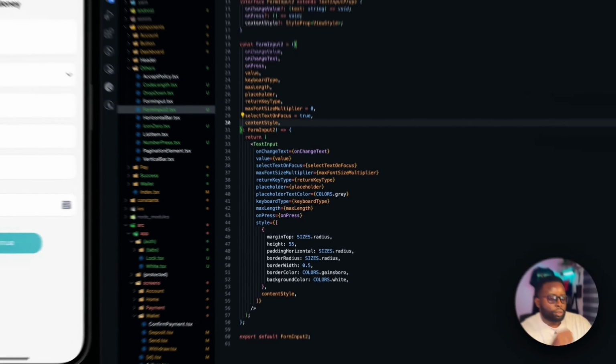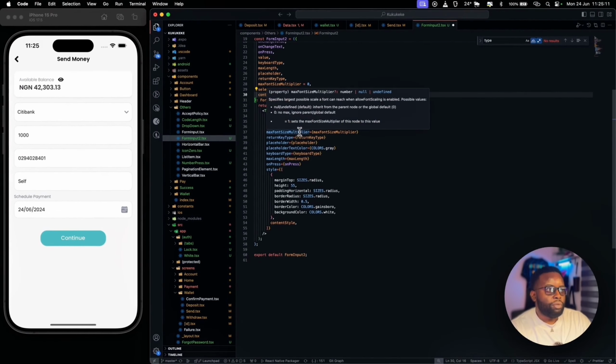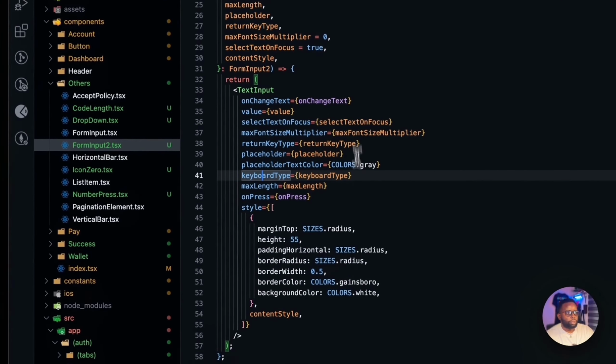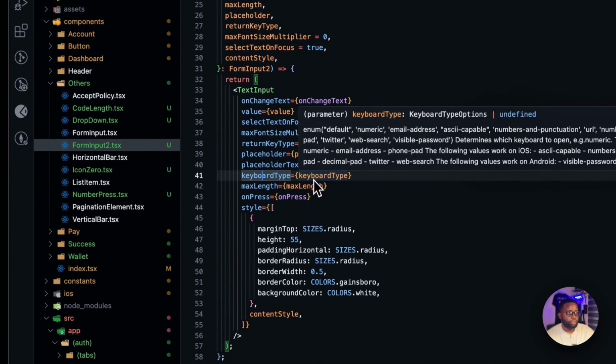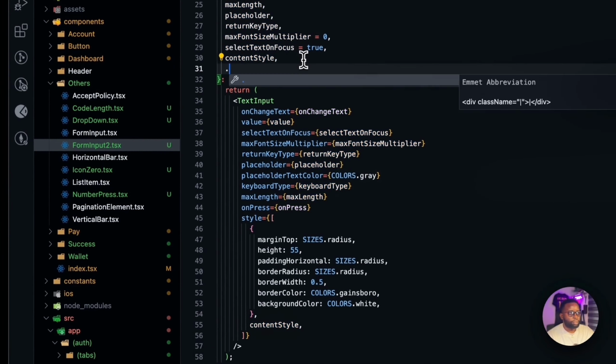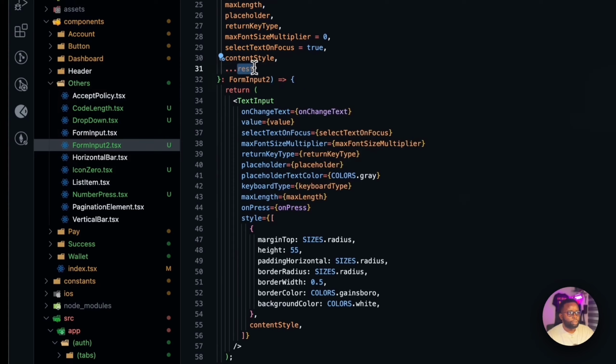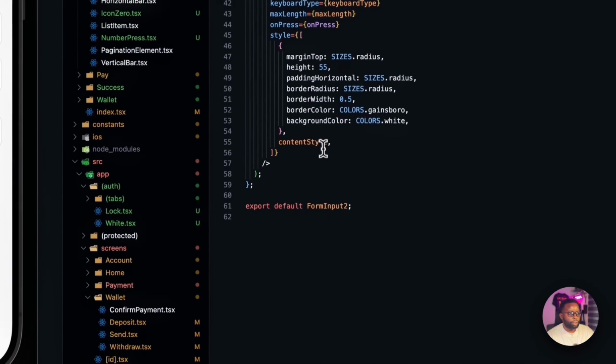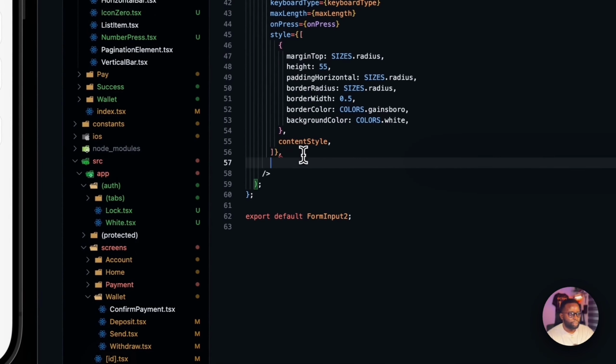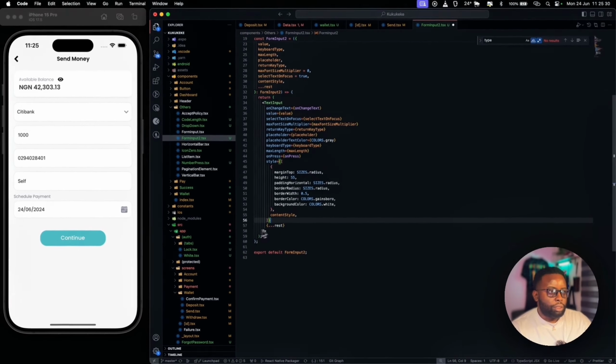All right, let's see what else. If I want to extend the properties that come with the text input component, I can just add the rest prop and extend it here. Okay, that's pretty much it.